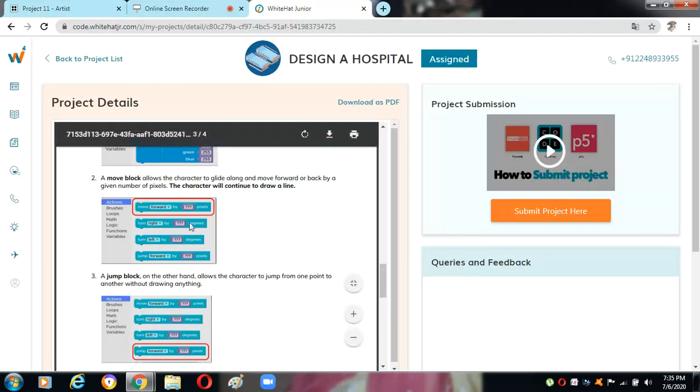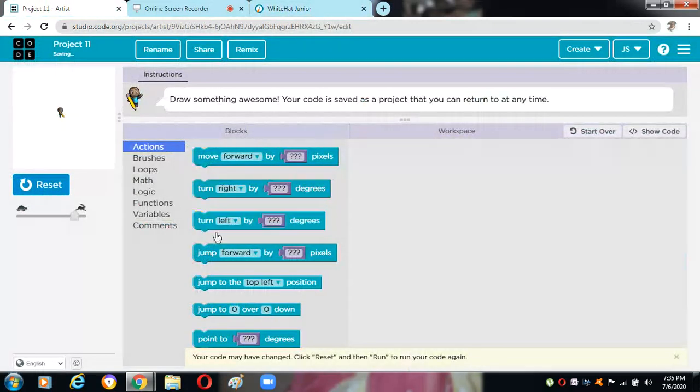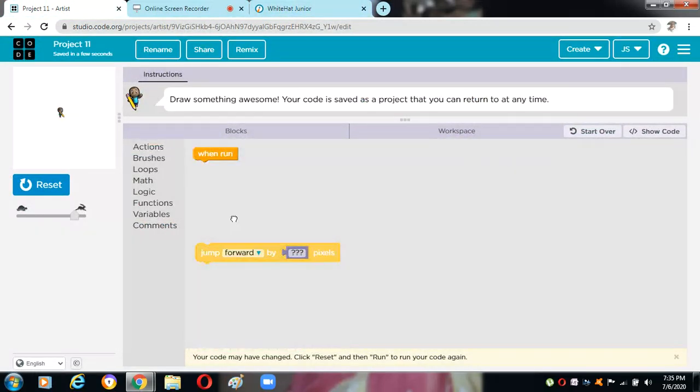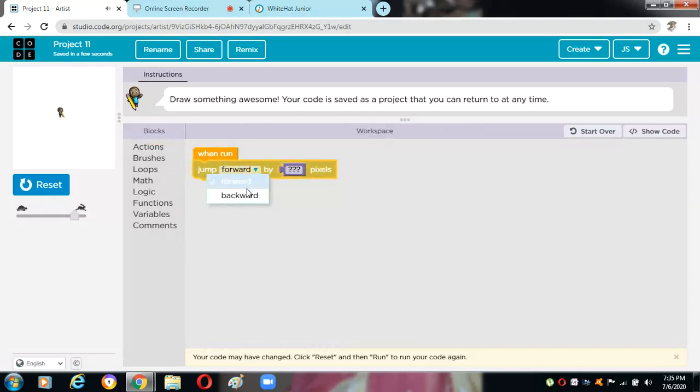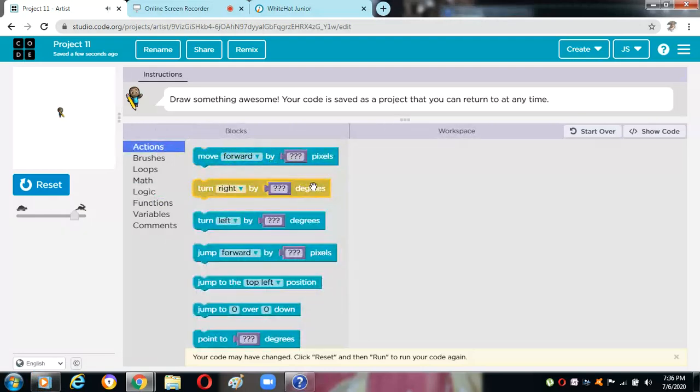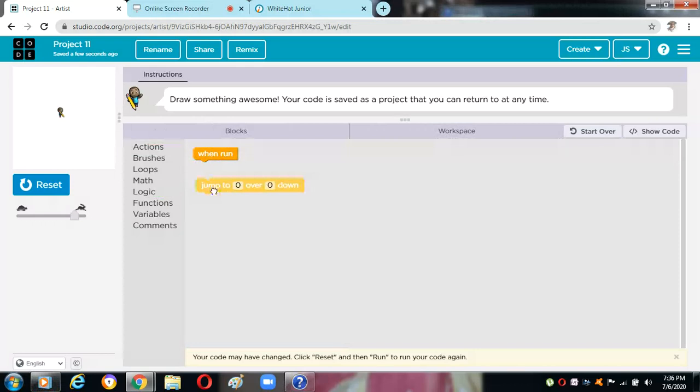It will be given here. I think jump forward. So we'll need to jump forward. 100. Or we can also use another one I just saw: 0 over and 200 down.